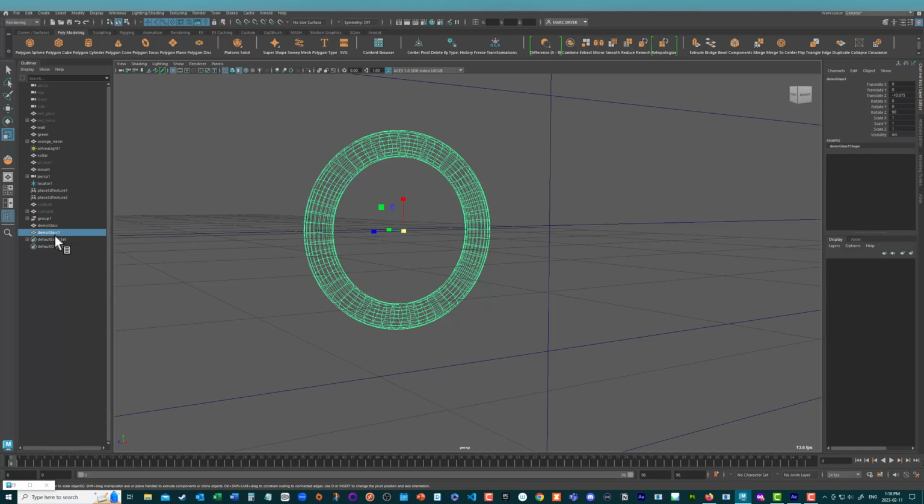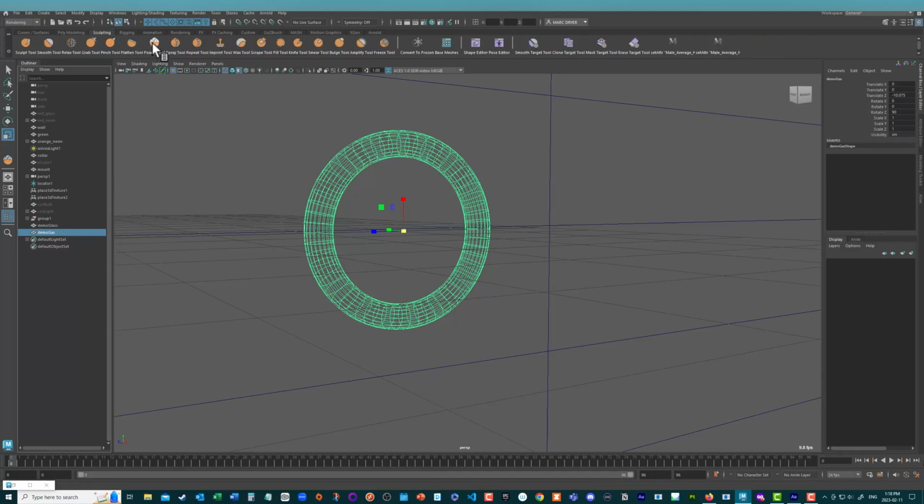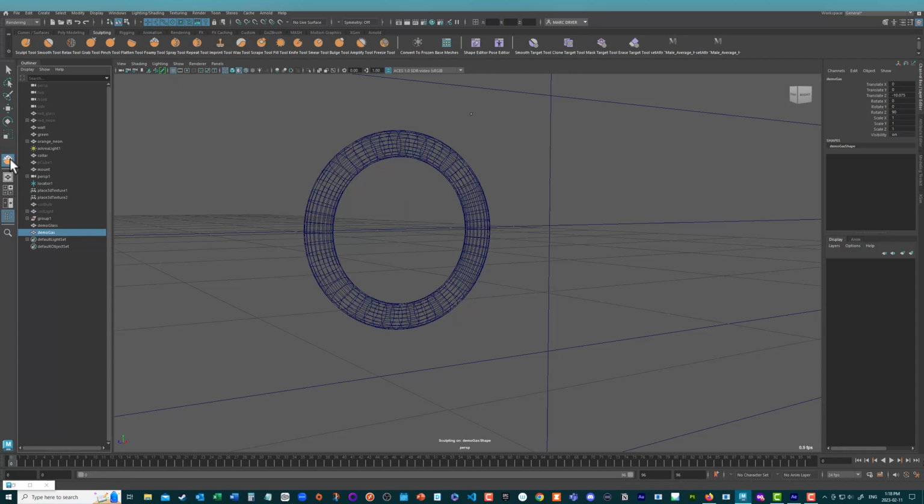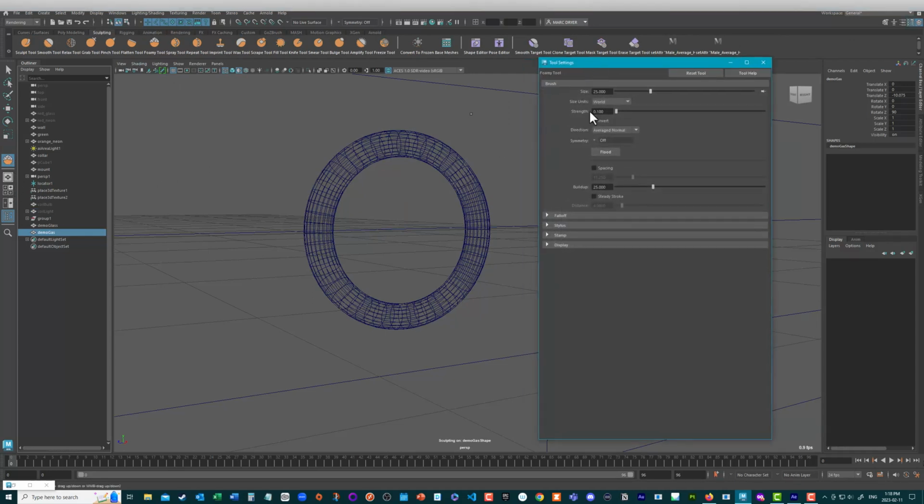And to do that, you use the sculpting tools. So I'll just call this demo gas. We'll go to our sculpting tools here and select the foamy tool. Double click on the icon for the foamy tool. I'll reset my settings here. What we're going to do is flood sculpt this thing. And if we tell it to flood sculpt it inwards, it will just shrink it down locally.